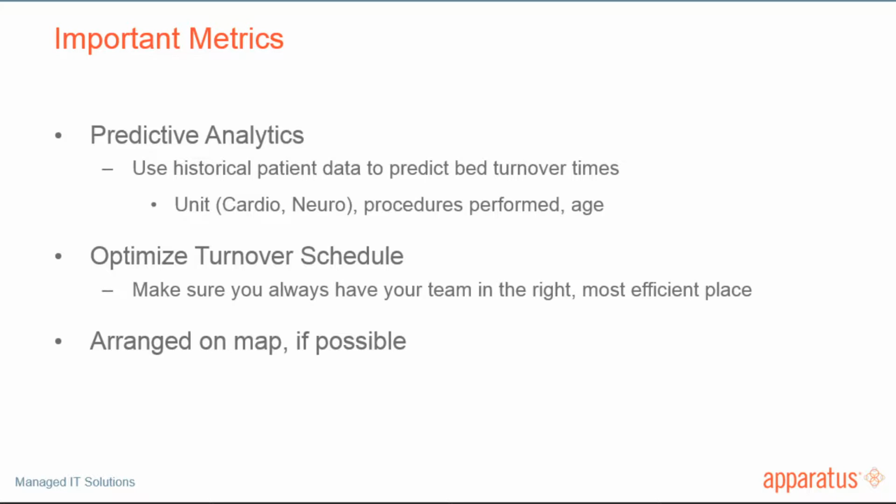And then also by age, we want to look at things. So obviously, when you have an elderly patient, they're going to be in the hospital much longer for the same procedure than someone who's, say, in their 20s, right? A hip replacement for someone in their 20s or 30s is very, very different than a hip replacement for someone who's, say, 80.